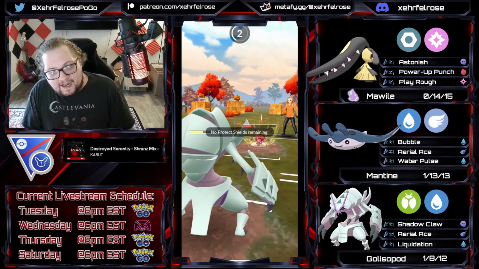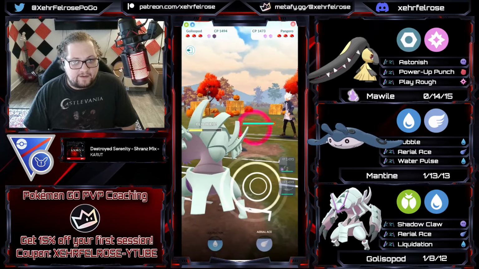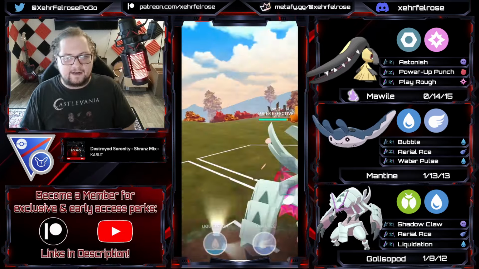The opponent is staying in to throw some energy. They're just going to go for the Night Slash here. Now, if they throw another Night Slash, I will go ahead and shield this up, just because I don't want to get rid of my Golisopod just in case there's something in the back, right? When they stay in like that, it makes me think that maybe they have an answer in the back to Mawile, and that kind of tells me like, hey, I need to get switch here.